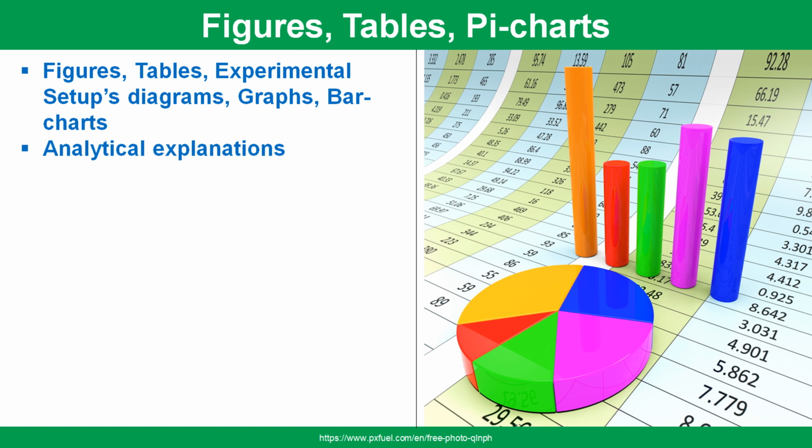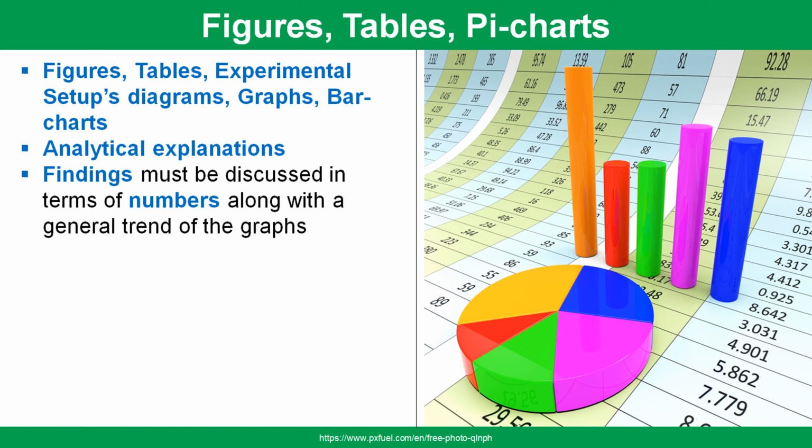Accompany your figures and tables with analytical explanations that delve into the details of your findings. Discuss the significance of the numbers and trends depicted in your visual representations, providing insightful commentary to complement the visuals. Include comparative statements to highlight differences or similarities between different sets of data or experimental conditions. Comparisons add depth to your analysis and allow readers to better understand the nuances of your findings.